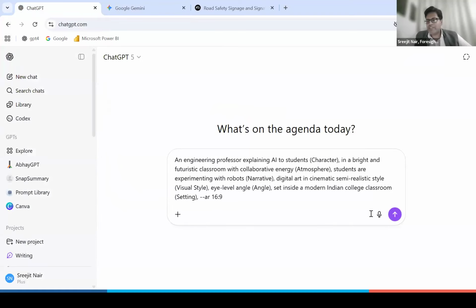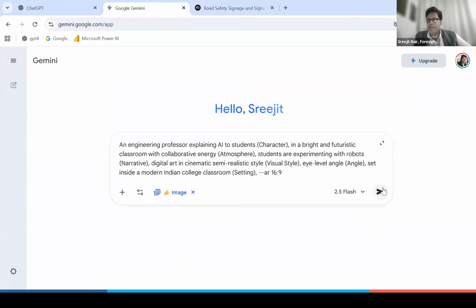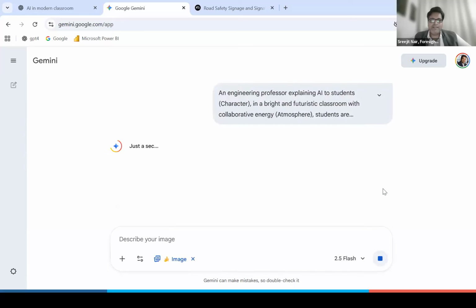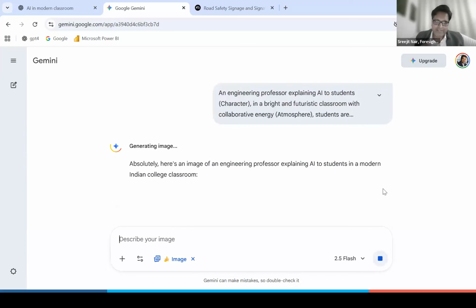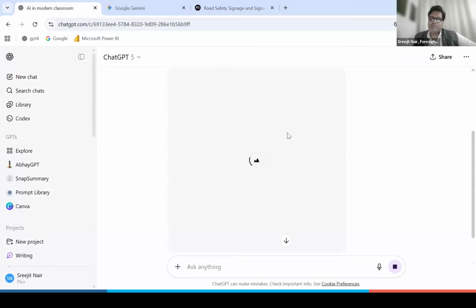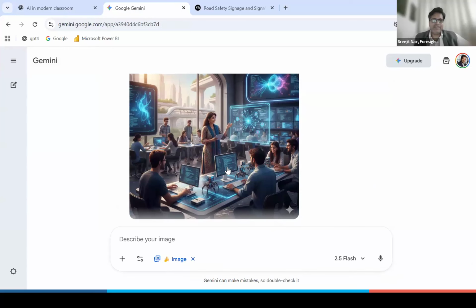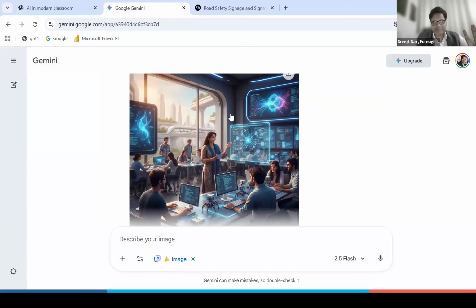So what I'll do is first share the instruction with ChatGPT, then come to Gemini and share it. But Gemini is pretty fast, good with what it does, and it takes shorter time. However, here it is easy to understand what is going on in the background. It starts with a blur background and keeps on generating something. Here, see, it is so fast that it already has done. So here, see, we hadn't shared the gender of the professor. Good thing, they have come up directly with the image.